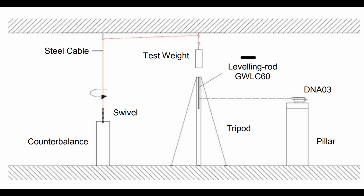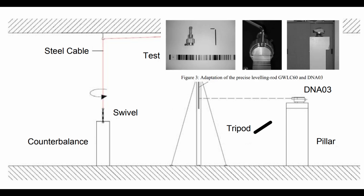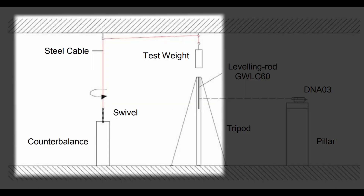The first was testing the height stability according to the ISO parameters. Two times the maximum allowable weight that each tripod was designed to carry was loaded on the head of the tripod and the vertical deflection was monitored. 100 height measurements were made to the tripod prior to the weight being added, and then 30 kg was slowly lowered onto each heavy tripod via a pulley system, and then another 400 measurements were made. The duration of each measurement scheme was 35 minutes.